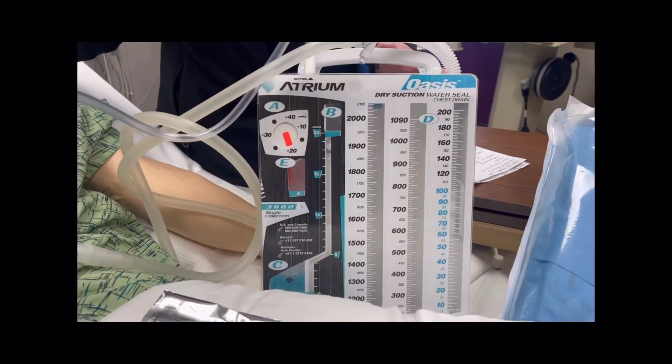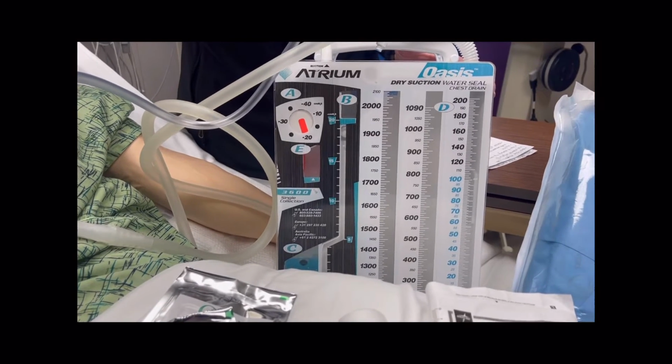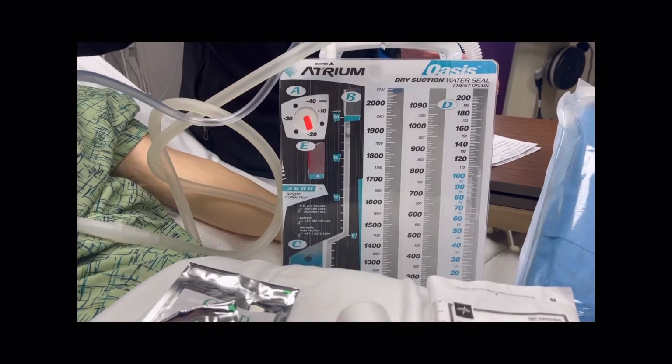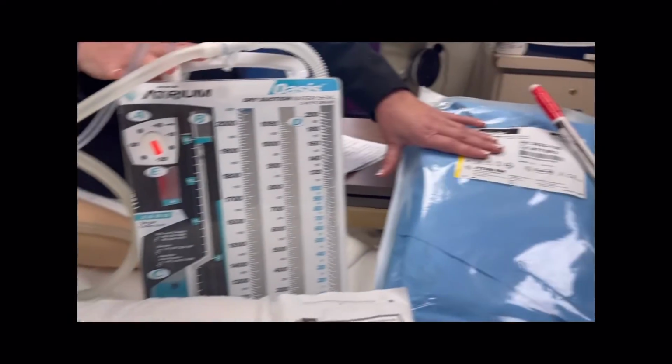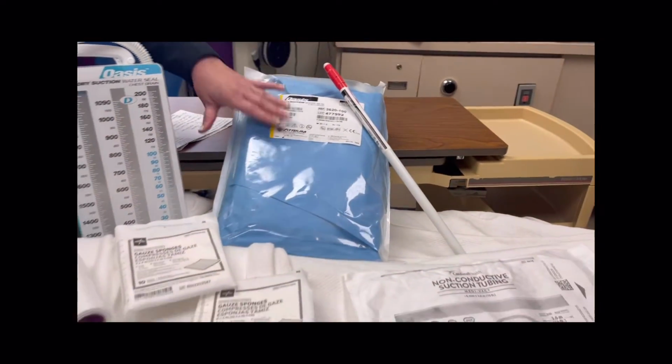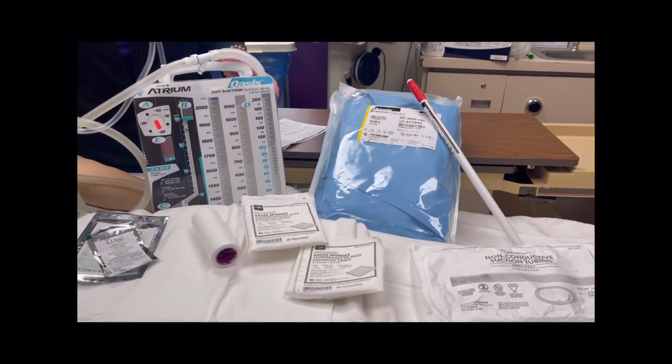If it's still leaking and we're still having an issue, our provider may end up having to place a second chest tube. If he or she is going to place a second chest tube, you want to go ahead and have another chest tube set up and the drainage, all of your supplies for another whole setup at the bedside.